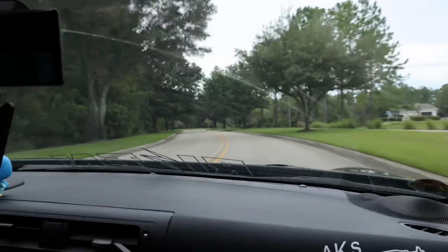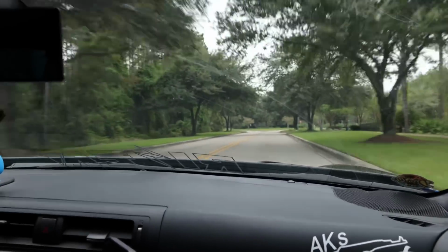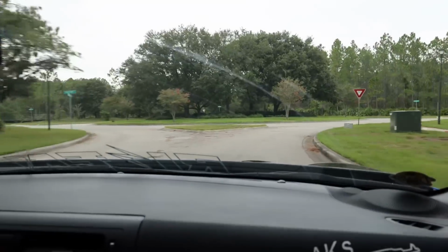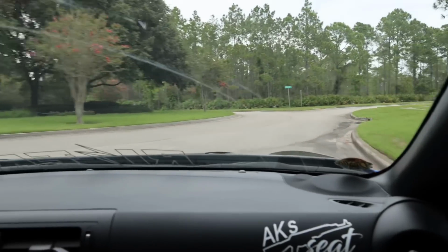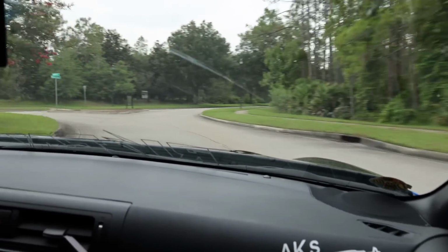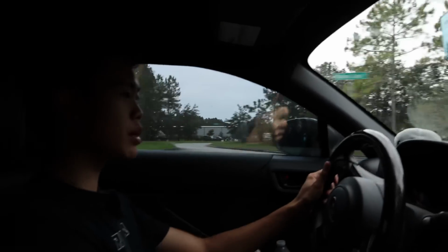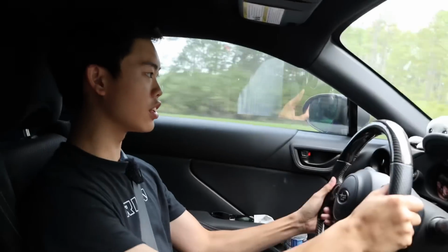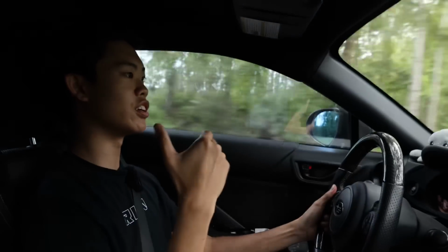especially because I upgraded the brakes to these Cadillac ATS calipers, you're able to stop, and then you're able to downshift right here at this bend. And what's just so crazy is that it's a really good handling car. What's really cool is that you are able to get out of the bend and then step on it. And the turbo makes up for the thing that this car is missing.